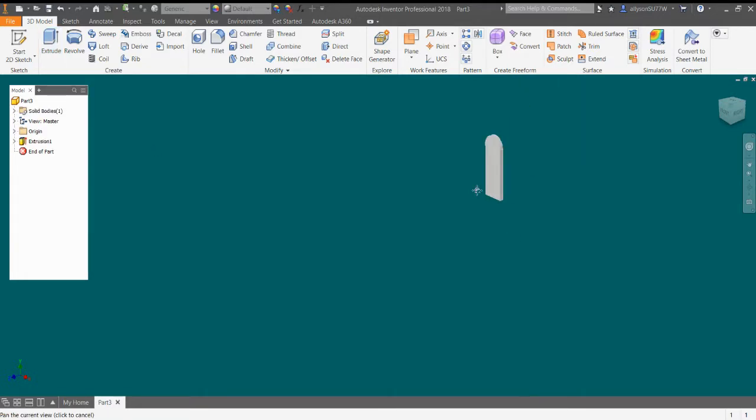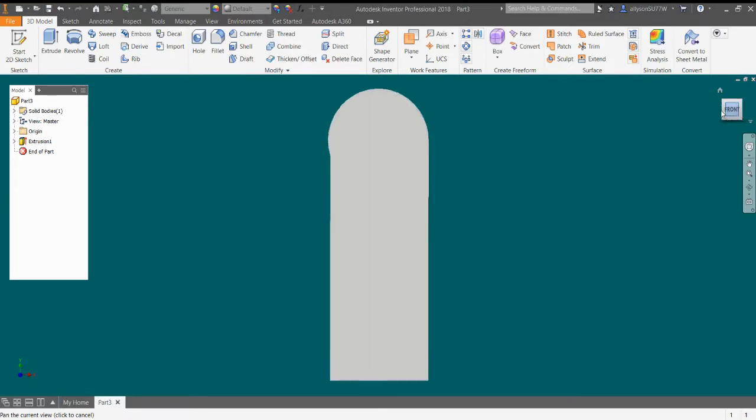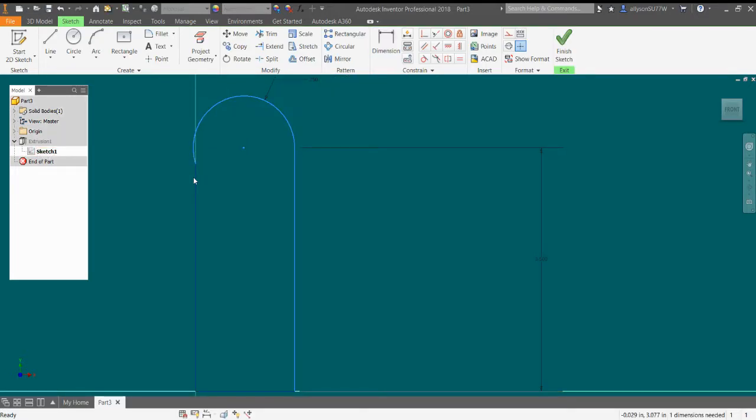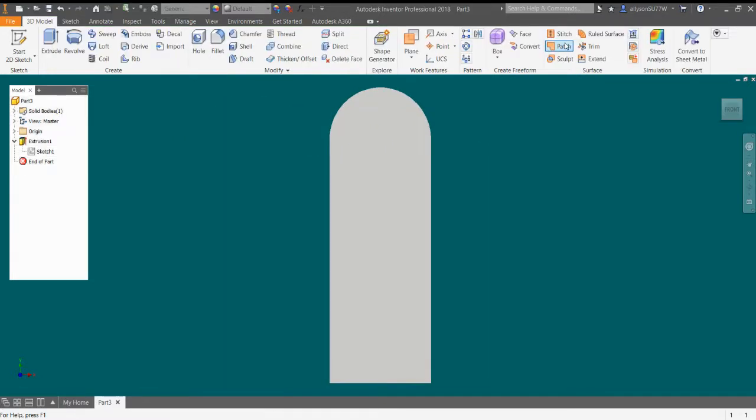So now that I have my basic shape, this is where we're going to start. The next thing we need to do is we need to create a hole. So now that I'm looking at my shape, it's a little off, it's a little askew. So I want to come back in, I'm going to open up sketch 1, and I am going to edit this. In other words, I'm going to put a constraint on this because I want this tangent. So now that's moved everything out. There we go. So now I have the tombstone.